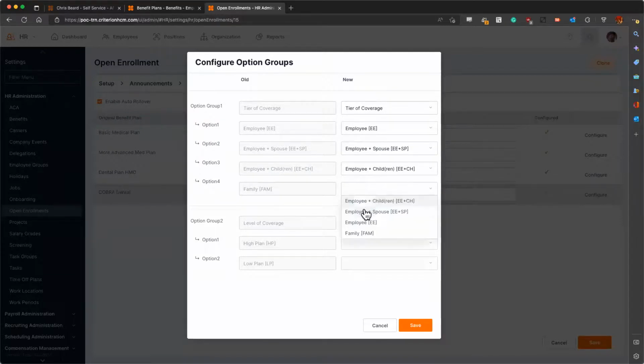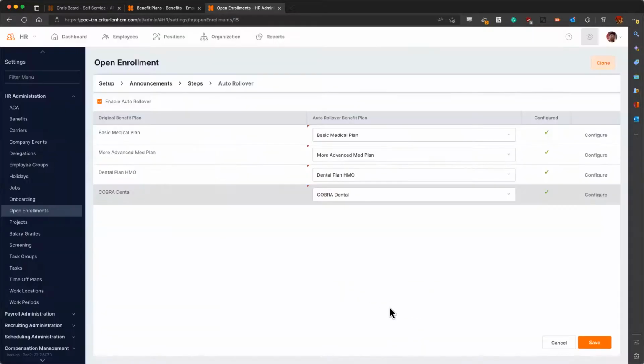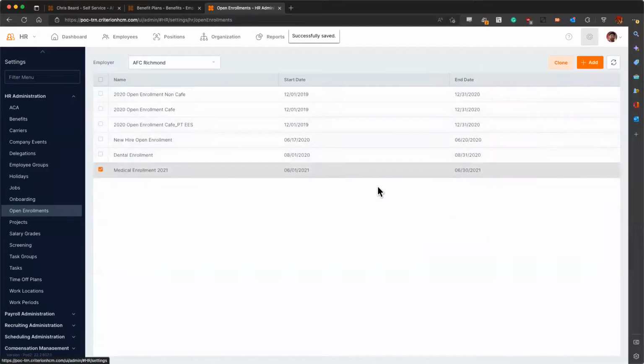Now you might ask yourself, do I have to do this every year? The nice thing about our system is we do have what's called cloning. So if you have this configured for last year, perhaps you're able to just clone that over, changing the dates and maybe making some updates to the verbiage and so forth, but you can roll that over. But this will automatically roll over anybody who does not go through open enrollment.